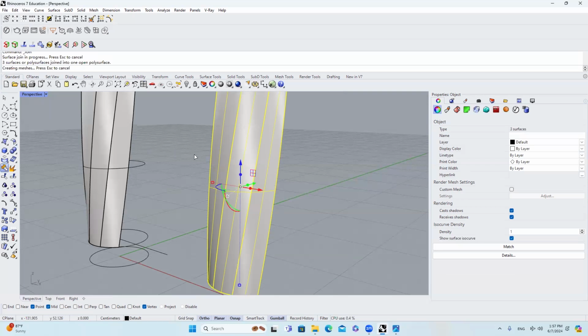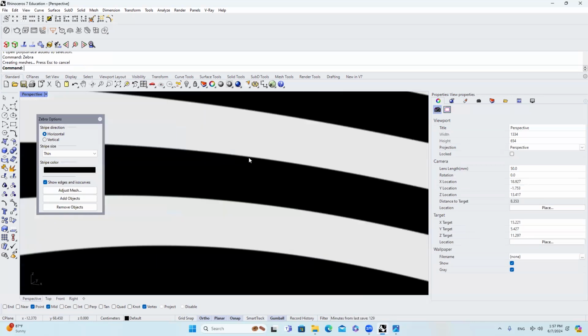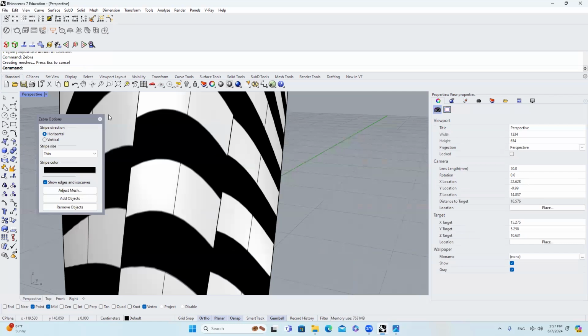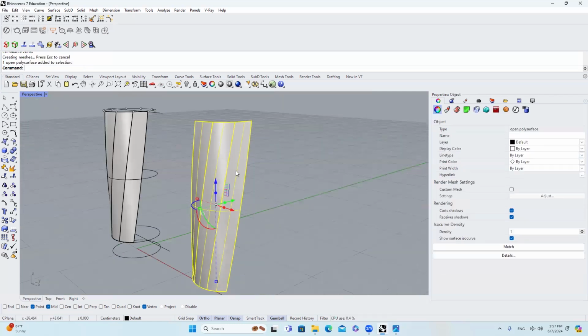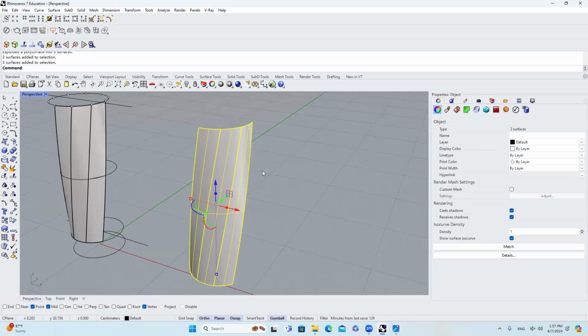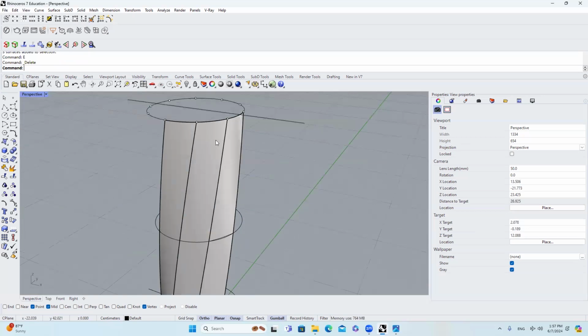If we join them together, they can definitely be joined as a polysurface. But if we turn on the zebra, you will see that the continuity in between is horrible. If you really zoom in, they are completely snapped. So that means it's G0 continuity here. That's not good. So what we can do is, of course, we can match the edges, right? Or we can match the surfaces. But right here, we have an easier way to do so.